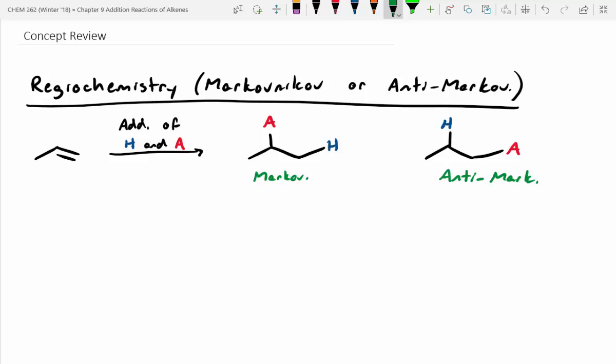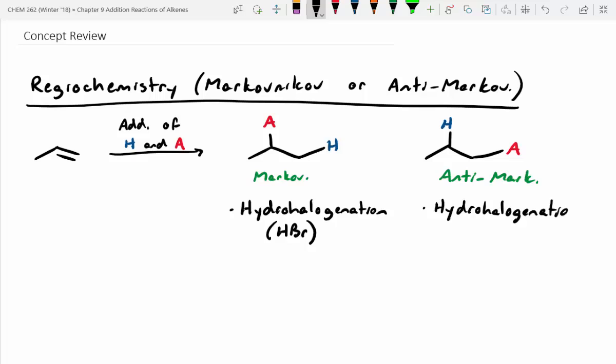All right, let's think about it this way, right? What about if we use HBr? Will that be Markovnikov or anti-Markovnikov? Markovnikov. So this was our hydrohalogenation. And I'll just put in the reagents here. That was the one with HBr. What if we want the bromine to add anti-Markovnikov? With peroxide. So I'll say HBr with peroxides. So we can control which position the bromine adds on pretty easily.